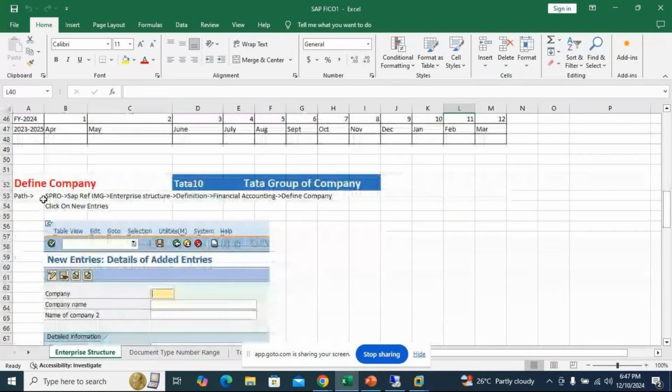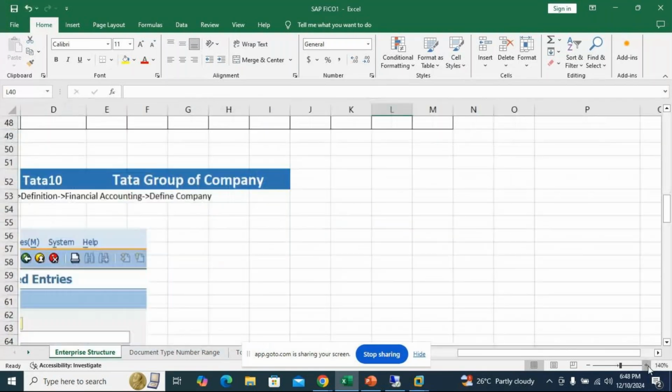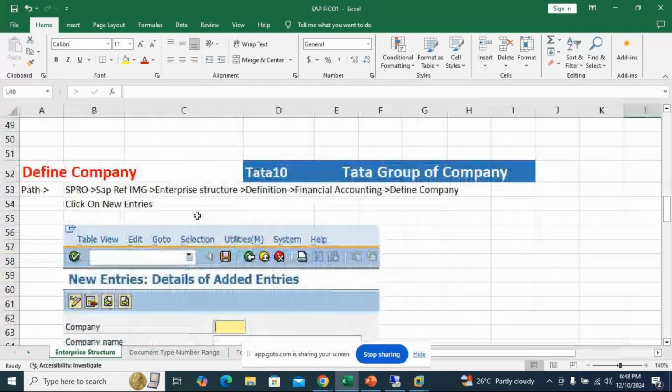Path: SPRO, SAP reference IMG, enterprise structure. I'll just increase the screen. You can make a note on this. This path you can note down.